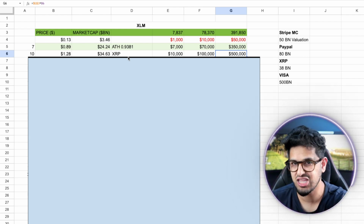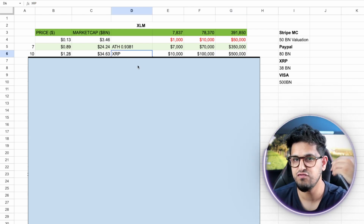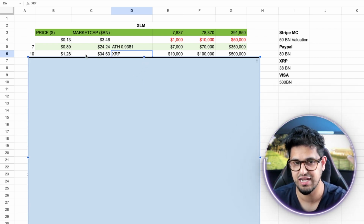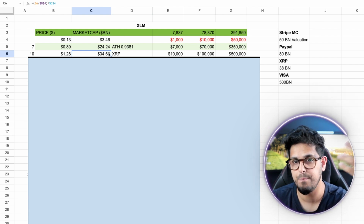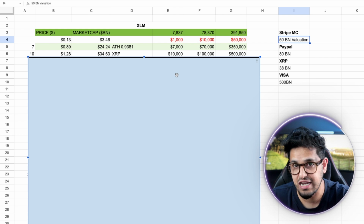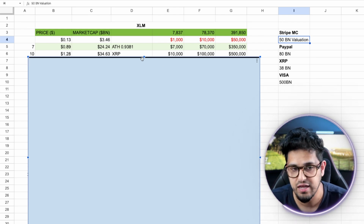To not be able to get to $34 billion, I mean, again, if you've not been in a bull market, maybe that sounds crazy to you, but these things really can start to get to this market cap. And again, that's still about just over half of Stripe's market cap. And this is decentralized payments, right? This is a bigger market, arguably.